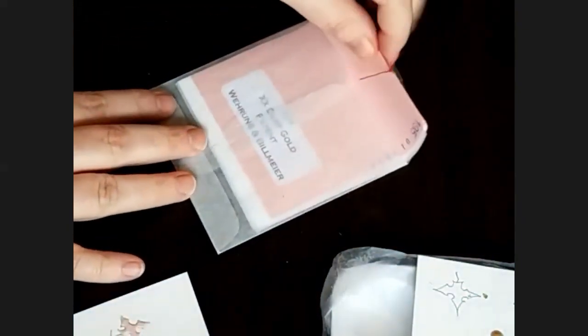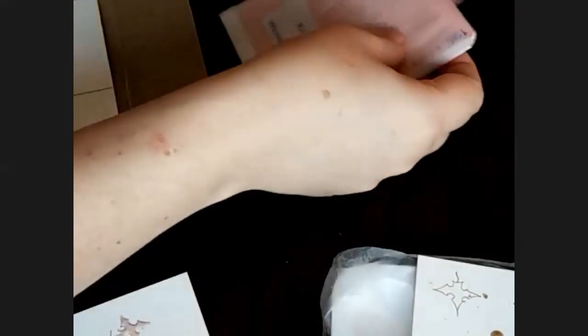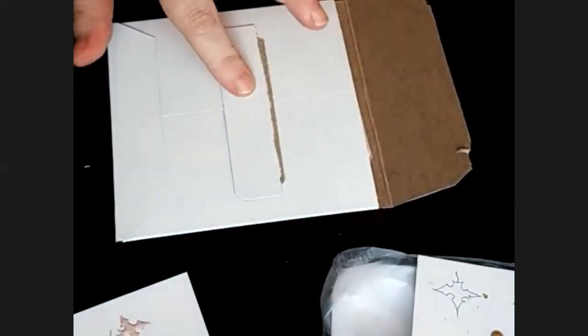Yeah. I have my sheet in here sideways. That's why it's not fitting. There we go. Like you think they're square, but they're not. They're just ever so slightly rectangular. It goes back in the glassine envelope. And since I'm not wanting to risk it, I used to have a toolbox with lots of drawers, and I had a separate drawer for my gold leaf so it wouldn't get knocked around. Now I have a cookie tin. I'm going to replace the cookie tin with a proper toolbox as soon as I can. But in the meantime, I'm keeping it in the shipping envelope, keeping it sturdy, keeping it safe.